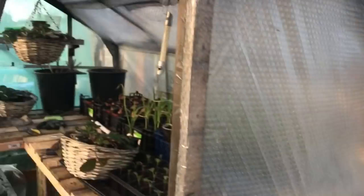I've left the paraffin heater on to keep the room warm, and sadly I just refilled it, which is another lesson that I've learned. I filled the paraffin heater up and I didn't give it time to settle or for the paraffin to soak up, so what I thought I was leaving on a small flame has turned into a rather large flame, and it's created a lot of black soot coming out the top. So the whole back room is now very dark because of the black soot.